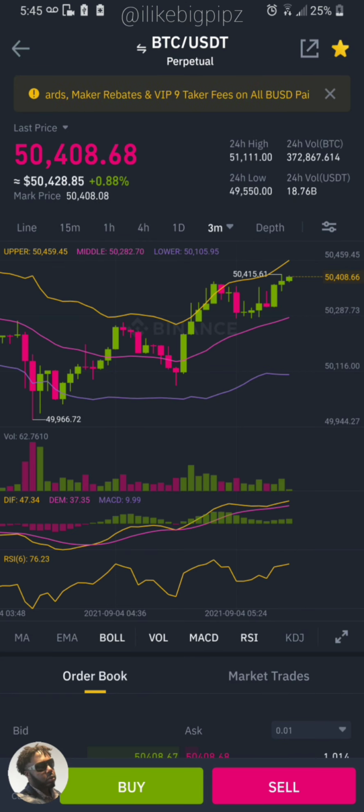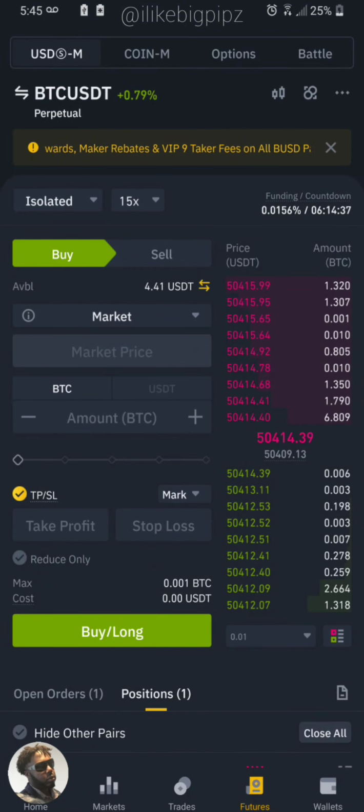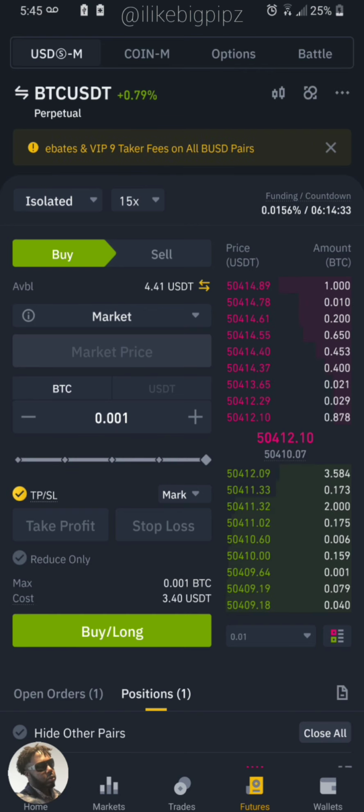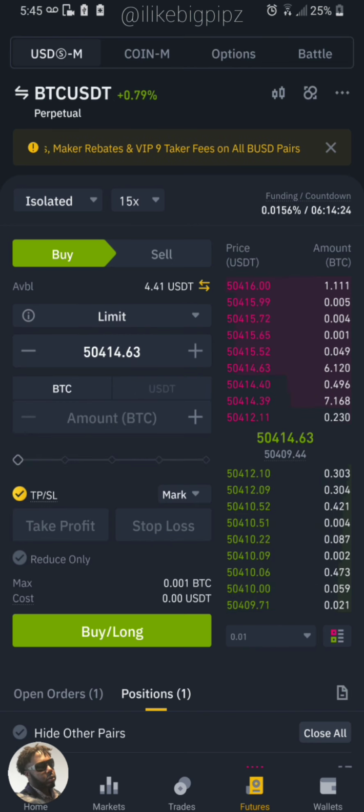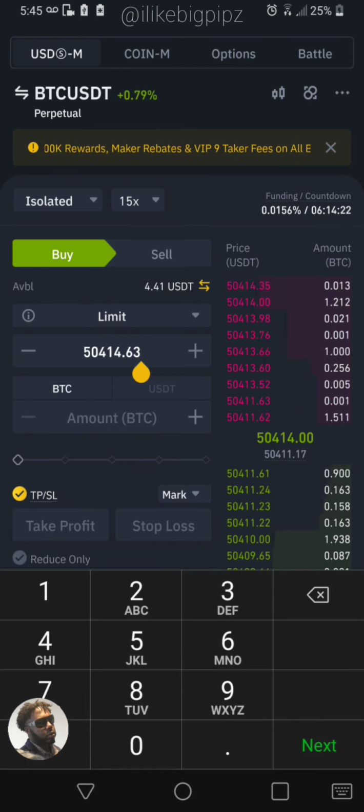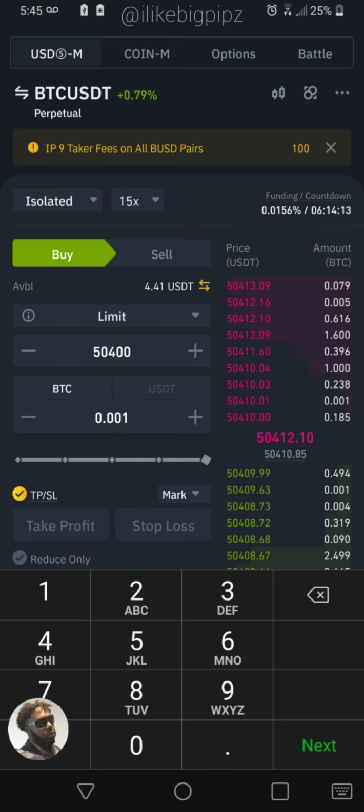We're going back to our 3-minute graph to see what's going on. 1 minute is just way too much information. Okay, so we know we've got to make a move before this thing starts going. And yeah, crypto can move that fast. You can do 200, you can do 500 pips in a minute. I've seen it hundreds of times. Okay, cool. So we're going to set our price maybe 400, kind of puttering around here.